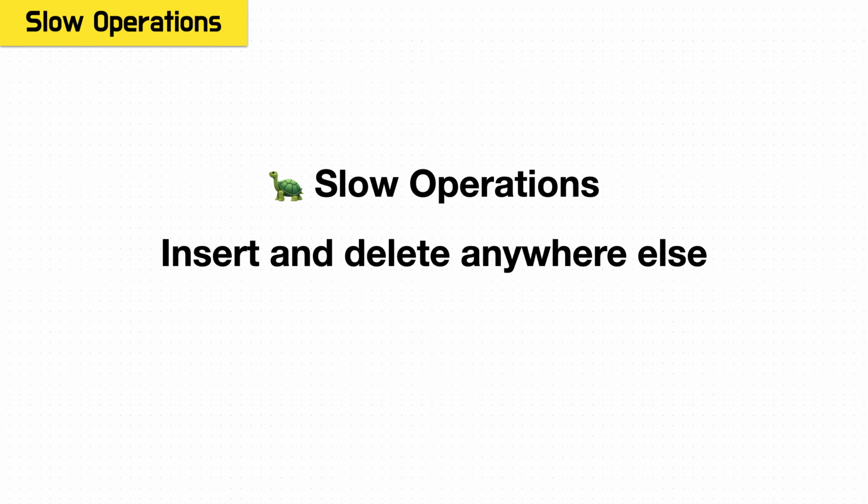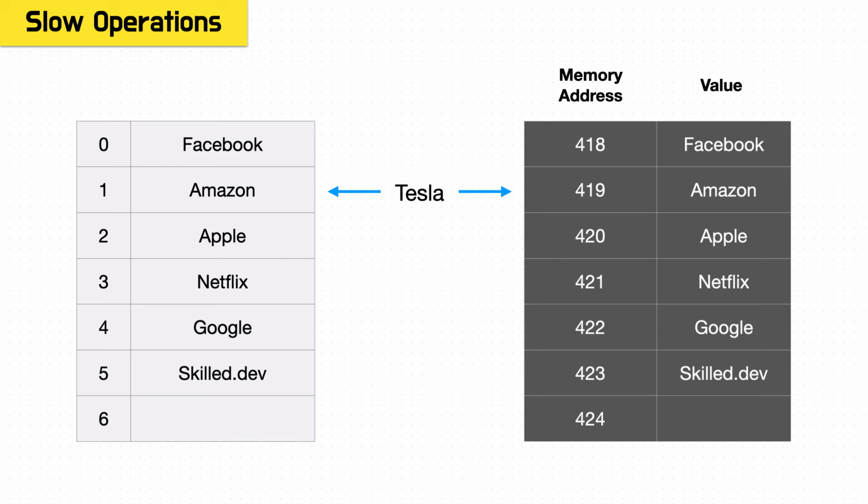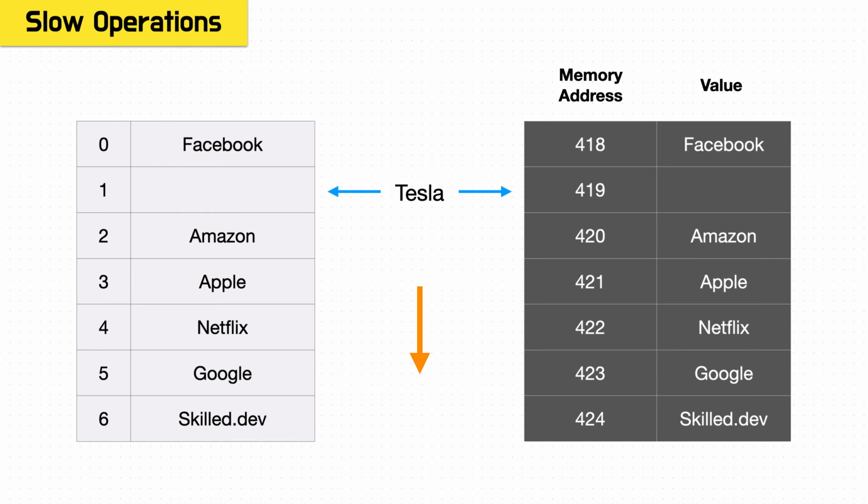But there are some slow operations in arrays that we must be aware of, and that's when we try to insert or delete from anywhere else in the array other than the end. So let's insert the item Tesla at index 1. To do this, you must update the index of all the items that come after it. So in the worst case, it's going to require O of n linear time operations. And because items must be stored contiguously in memory, we must move them all forward by one slot so we can free up the space for the item we're inserting. So we added Tesla to the array, and we incremented all the indexes that now come after it by 1. So our programming language also shifted these items by one slot in memory.